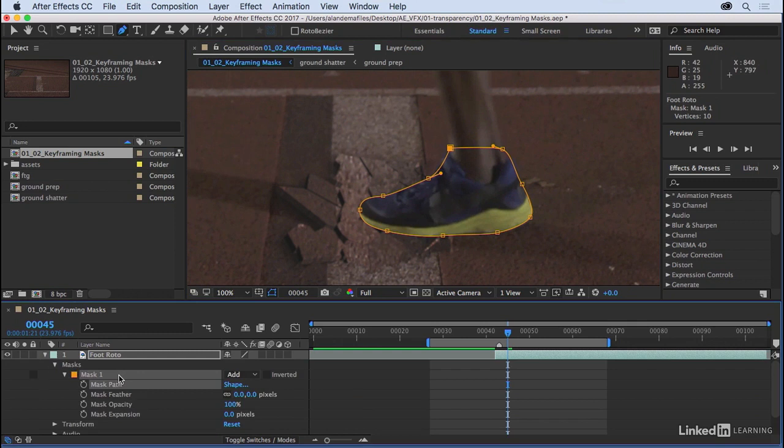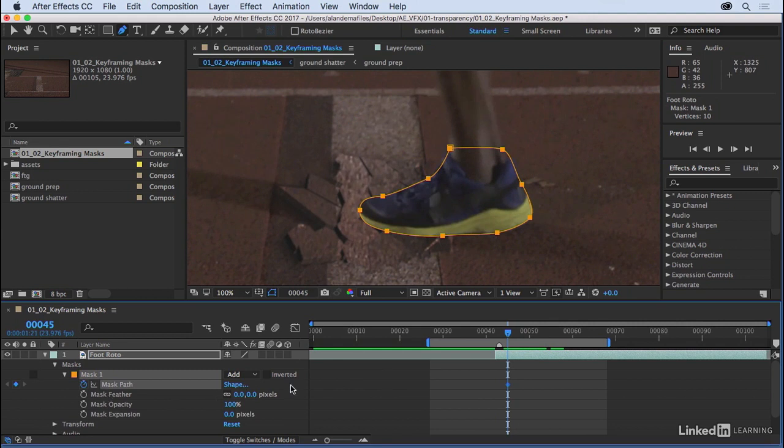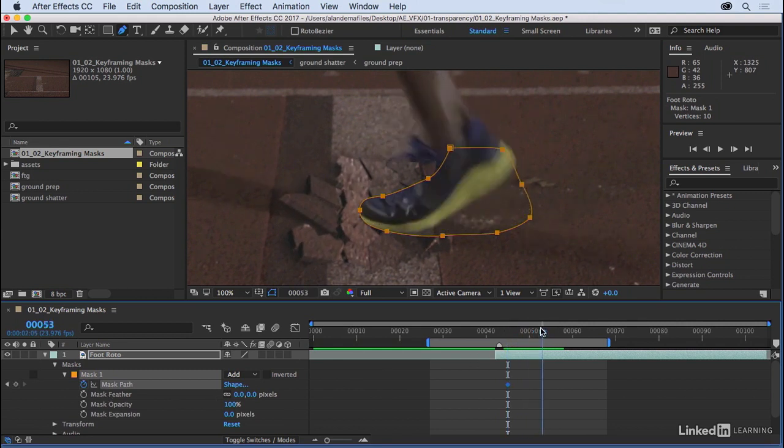Now, it's very important to create a keyframe for this mask path, because otherwise, as you start to work and tweak and move these points around, you won't be creating animation. Save yourself some time and definitely keyframe that first mask path. So now, as we scrub through, let's go ahead and look for these major changes right here as the foot starts to roll up, somewhere in there.